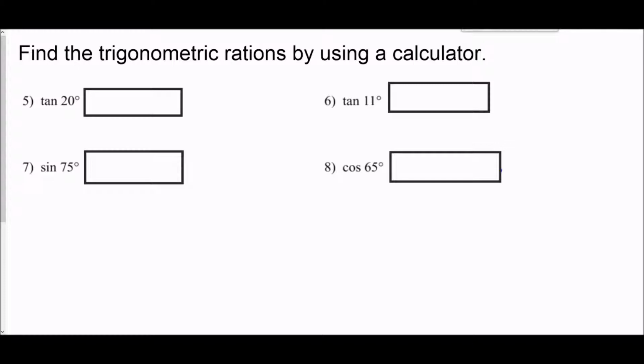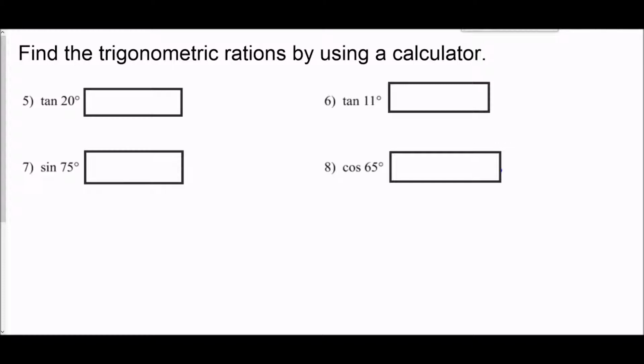If it's a scientific or a TI-84, you would actually hit the sine, cosine, or tan button first and then type in the number. If you're using your phone, usually you have to type in the angle and then hit the sine, cosine, or tan. If you have a degree or radians setting on your calculator, make sure it's set for degrees. The way you do that depends on which calculator model you're using. You can always look that up online if you need help figuring out how to do that. It really just depends on which calculator you have.